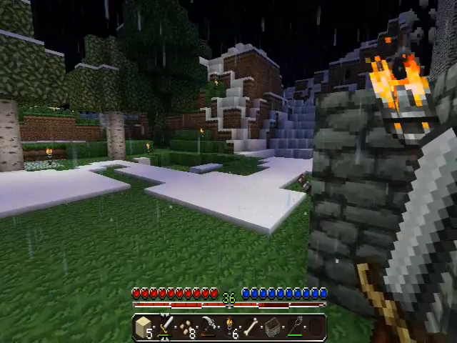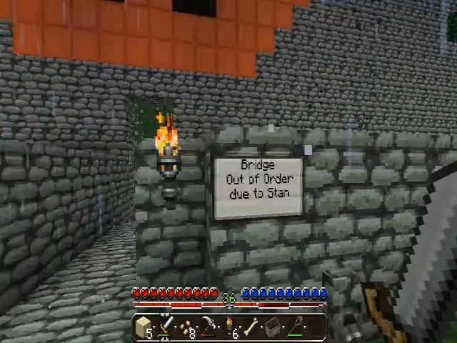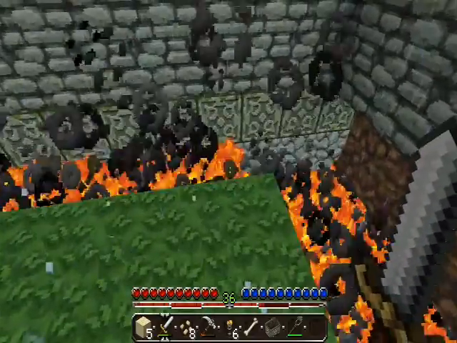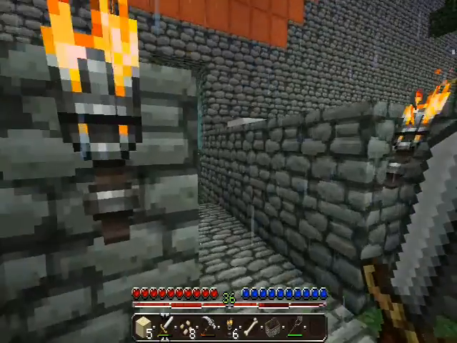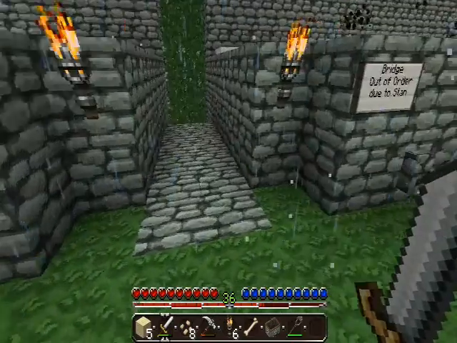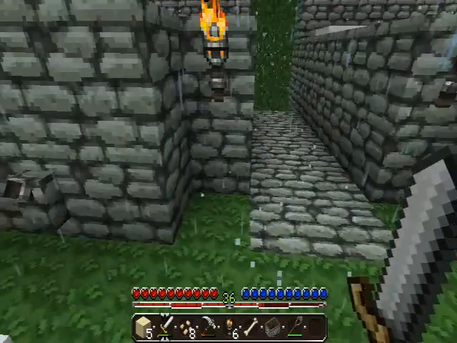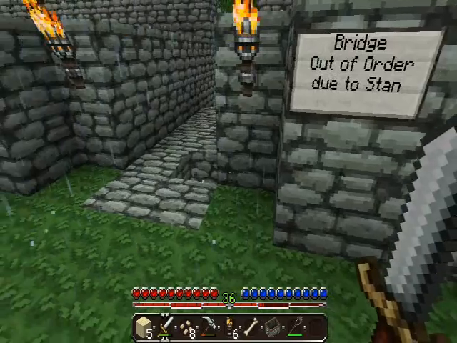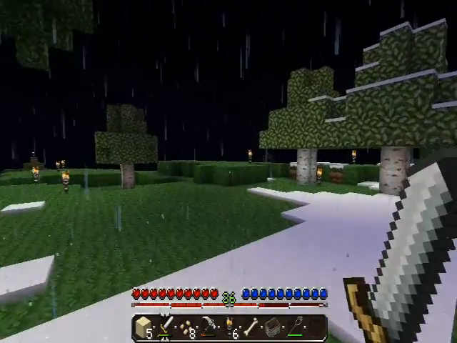Hello? Okay, this is a bridge out of order due to Stan. Oh, I remember. I think Stan came here in one of his videos, and I think a creeper blew. No, he blew up TNT on the bridge, I guess. And I guess the bridge was right here. Yeah, kind of see where it worked there. Don't want to go down there.